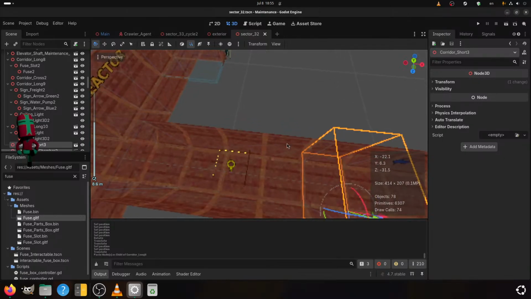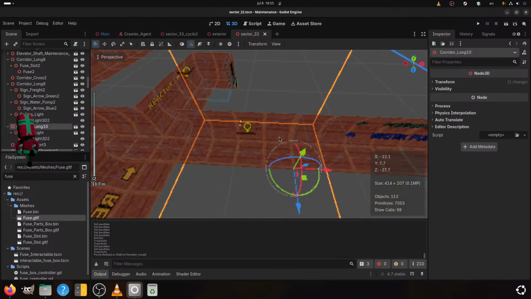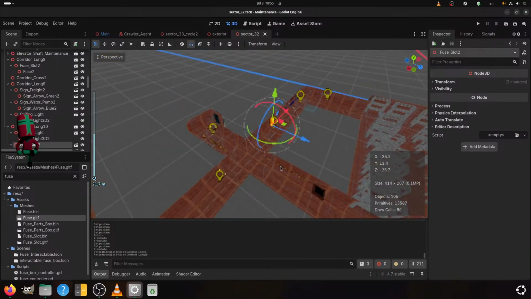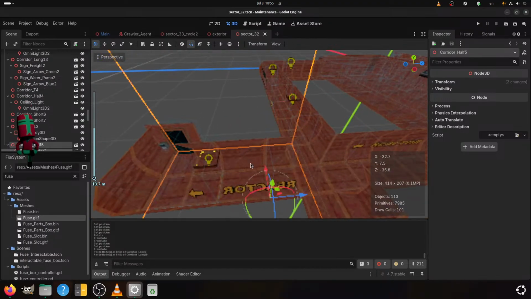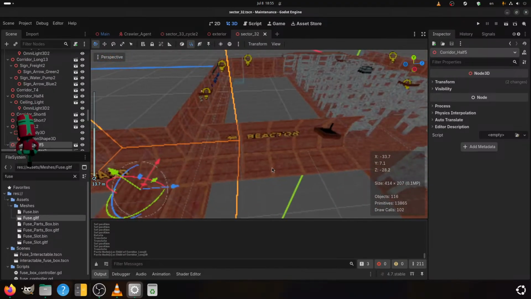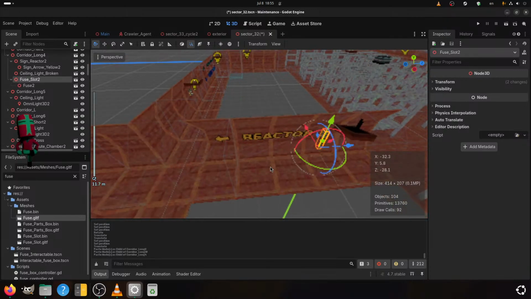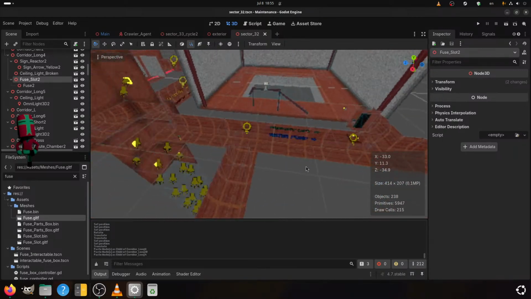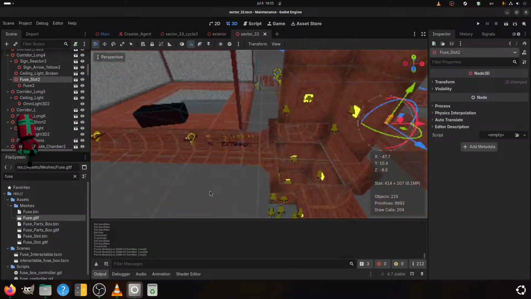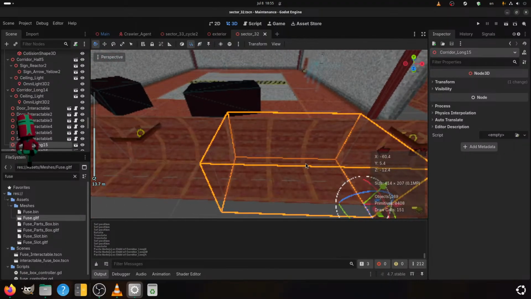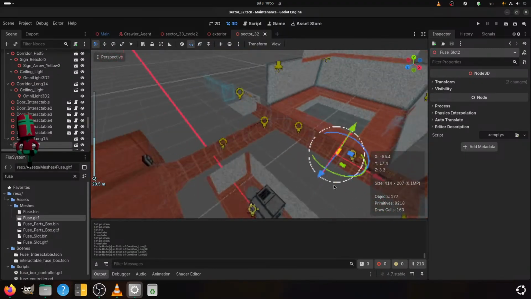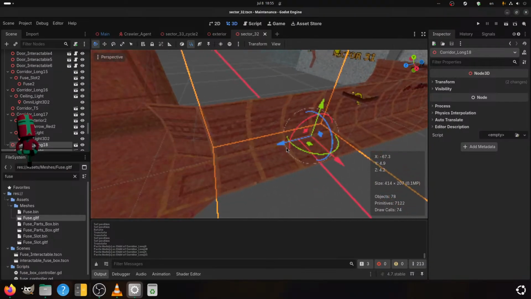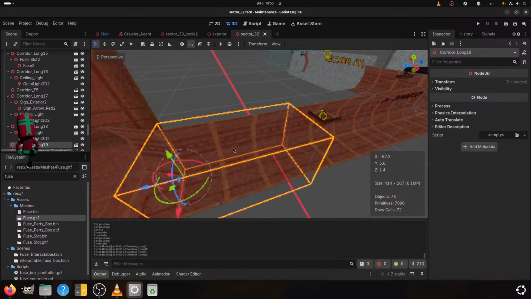Here perhaps. Nice. Here. And here. And lastly, here.